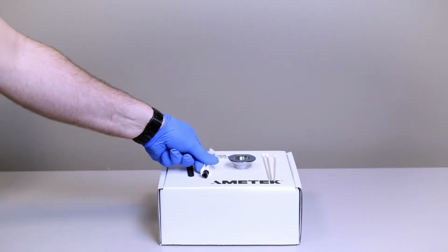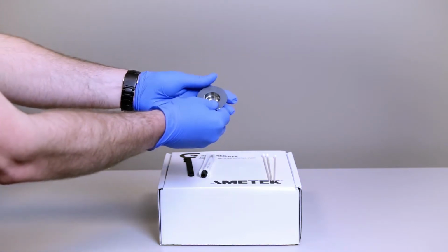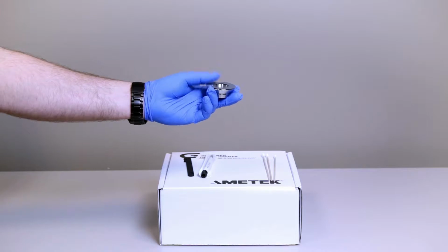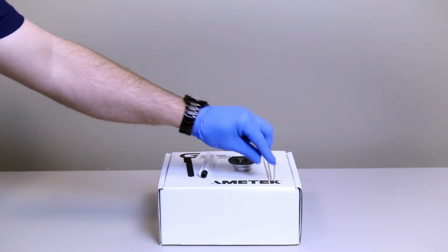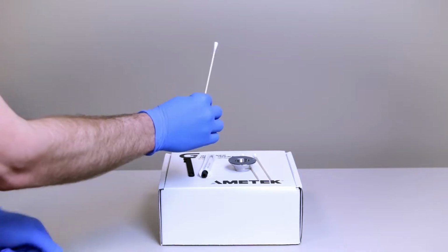Next, we have the brass eraser, which will allow you to clean the arc pins to also ensure a quality ignition. And able to be ordered separately from your local Grabner representative is the sanding disc, which will allow you to keep the brass oven clean on top. And the last thing we'll use are some just generic Q-tips, which you will have in your lab situation.